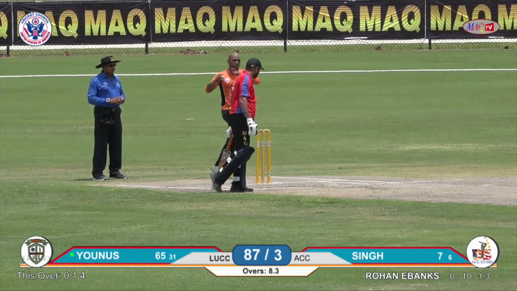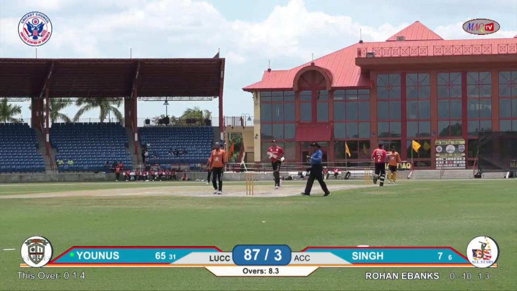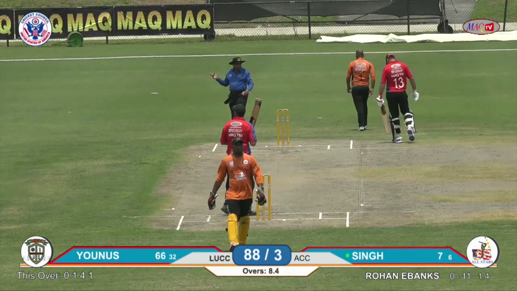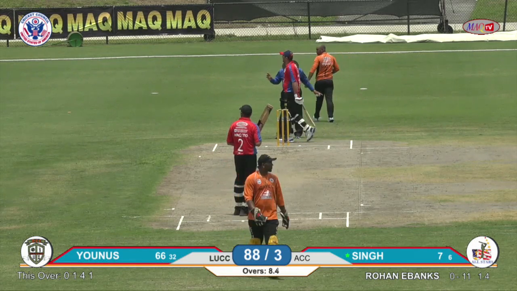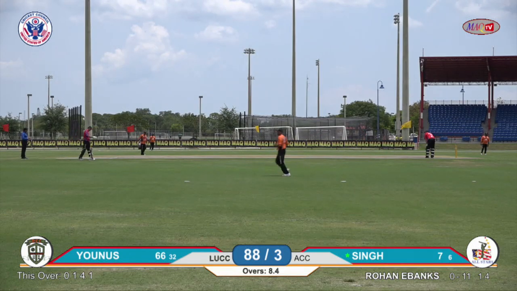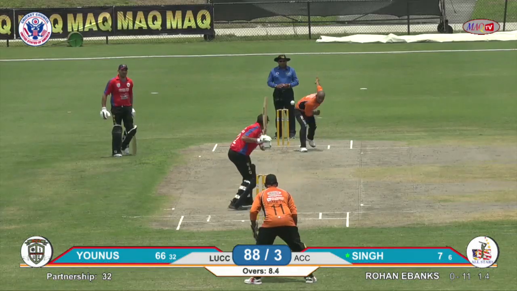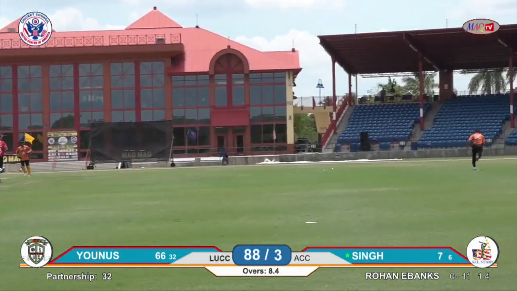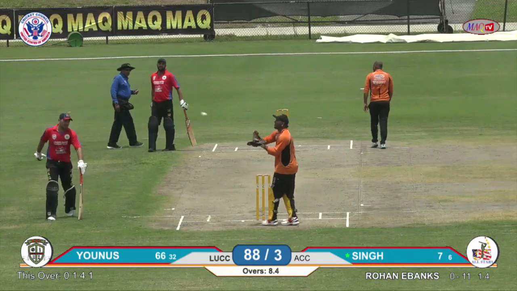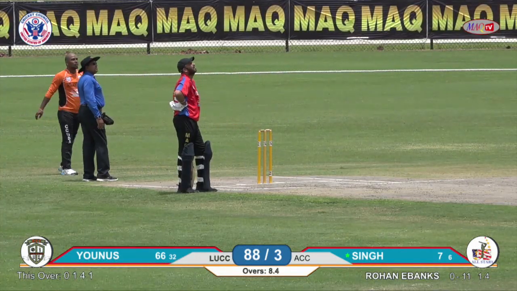87 for 3. This one is struck down the ground. One more. So the boundaries are not really coming frequently. 66 to Eunice, 7 to Singh. I don't see this game reaching 100. Well, it's going to be very, very difficult, but who knows? A few mighty hits and they will get up there. Another single from Singh. Singh struggled to hit the ball away.